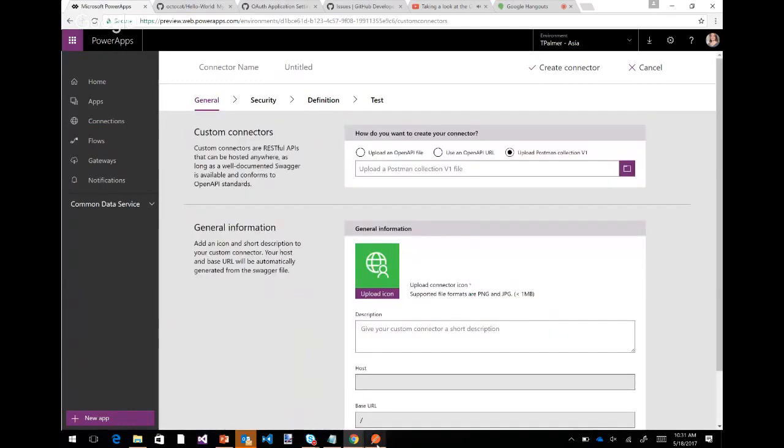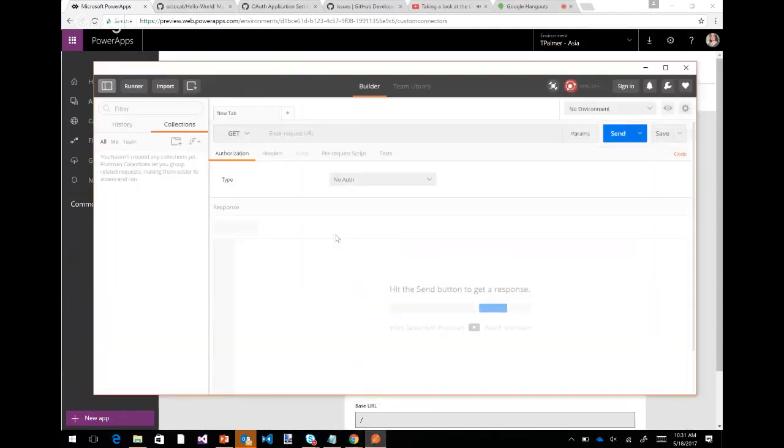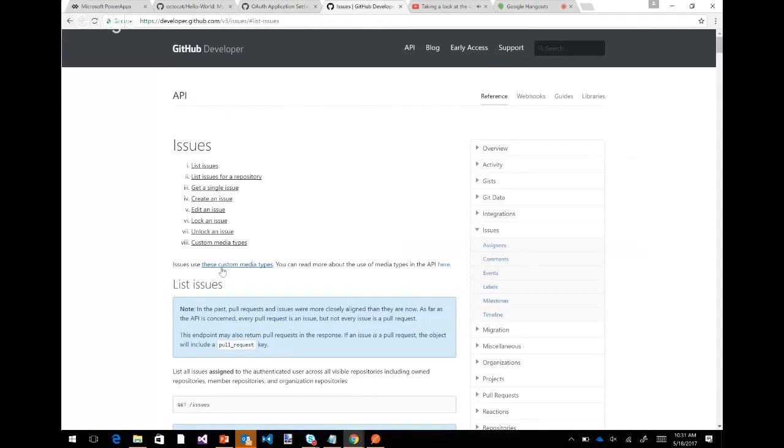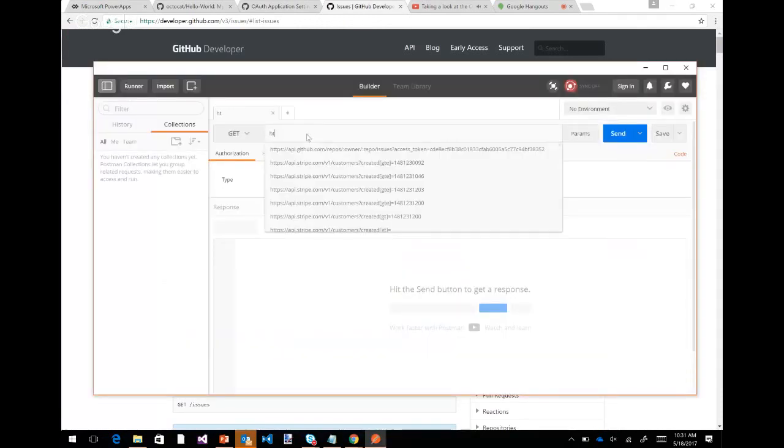Flipping over to Postman really quickly, it's a free download that you can easily get started with in making web requests. You'll also need access to API documentation that tells you more about the API you want to connect to. In this case, I'm going to use GitHub, and it's really easy to follow along and build out something similar to this. We also had a session at Build that covers this in real time, building out a demo. So I would definitely suggest taking a look and learning more.